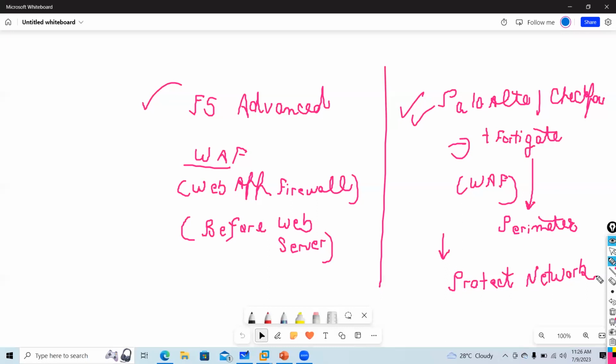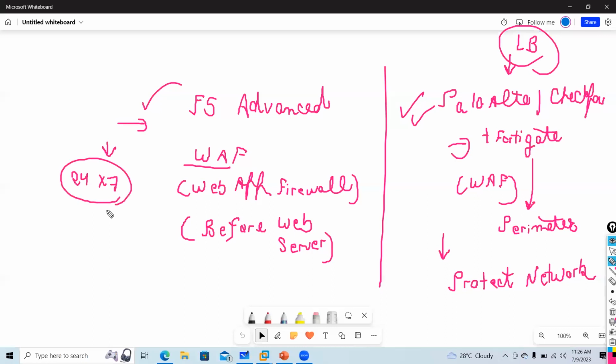Plus, Palo Alto, Checkpoint, FortiGate do not provide you the load balancer feature. My customer says that, hey, Vidit, or hey, Skilled Inspirational Academy, I want such a device to be installed in my organization which can provide 24 into 7 availability of my application. Second, they also want security. Right now, there are many cybersecurity attacks, phishing attacks, social engineering attacks happening in organizations.